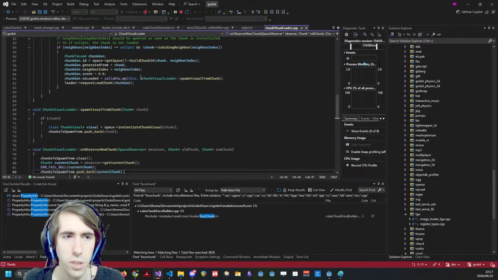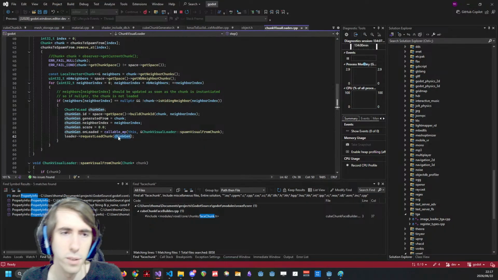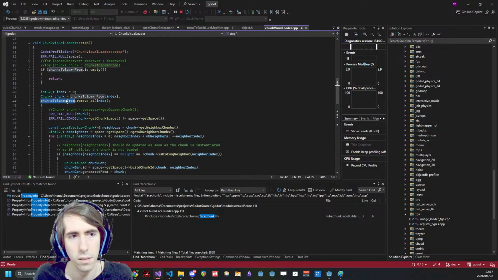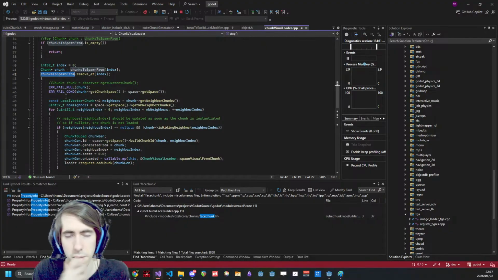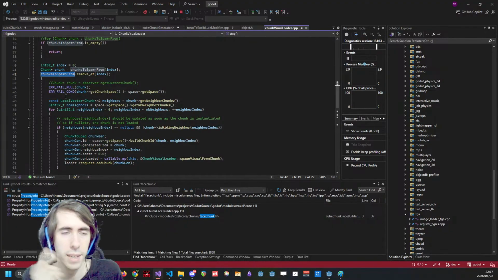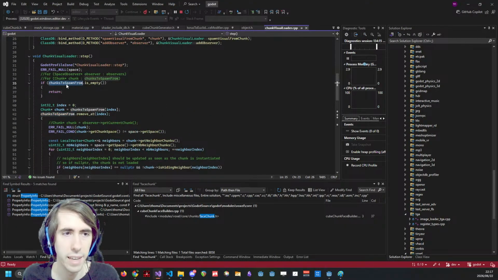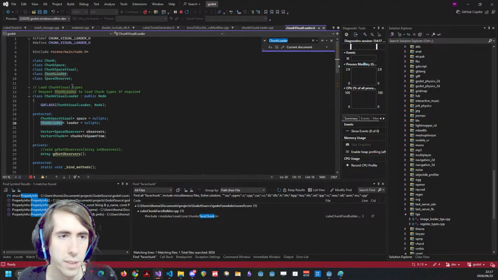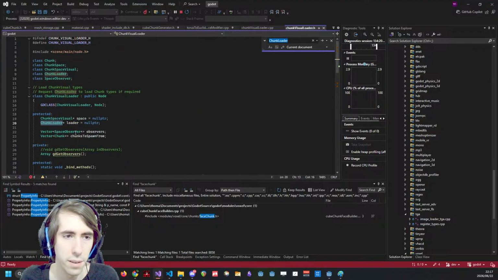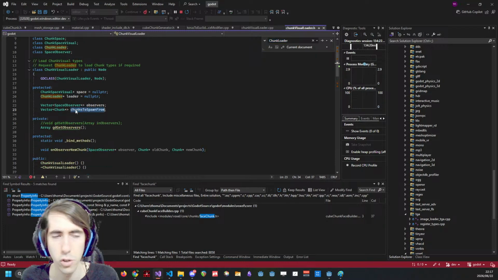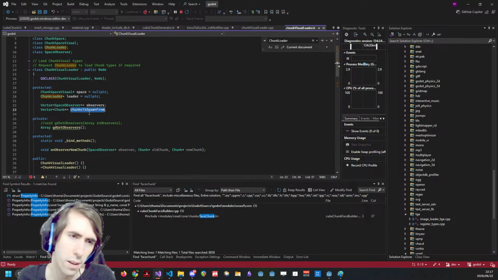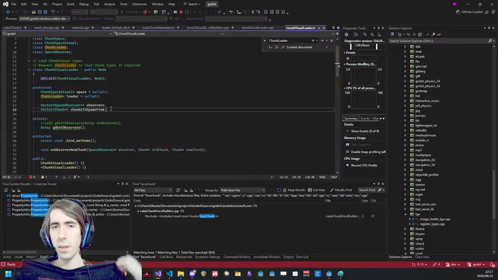So on observer new chunks, we can request a new chunk. And it's from one chunk. Oh wait, I actually don't have chunks to spawn from. Is it really what I want?